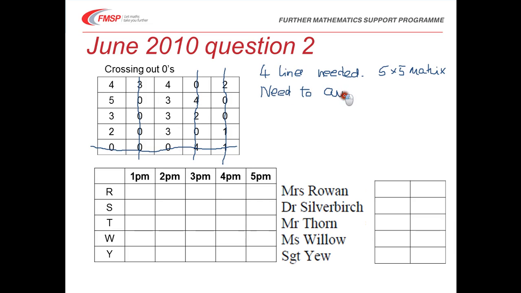And we augment by finding the smallest uncovered element. So in this case that is going to be a 2. And again, try to remember you have to show your method, so I'm trying to mark these things on. We're going to reduce every uncovered element by 2, and we're going to add 2 on to any element which is crossed by 2 lines, covered by 2 lines. So 2 is the smallest element, so I'll just write that there too, so we remember why we're doing that. And then we'll augment. We're ready now.